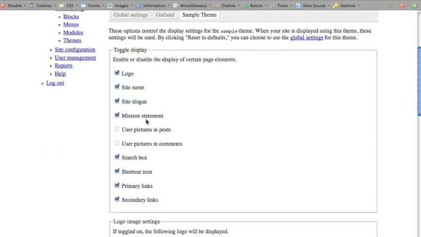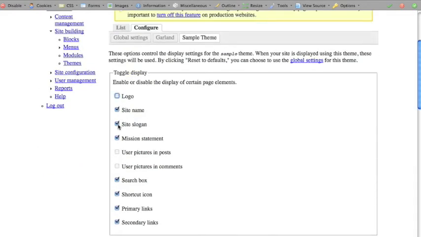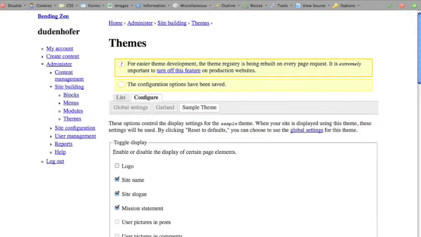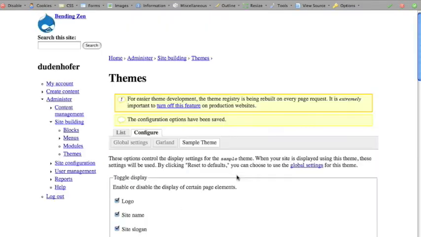So notice on this toggle display, if we removed the logo and maybe the search box, and save the configurations, then it no longer displays in the theme. So this is really important because you don't want to use display none on some of these options, because that's just not the best practice, and more often than not you have some of these options in the theme settings. So just something to consider when you start your theme.